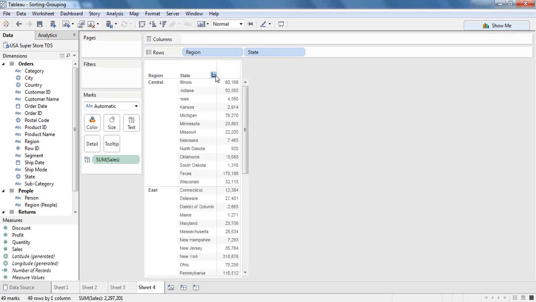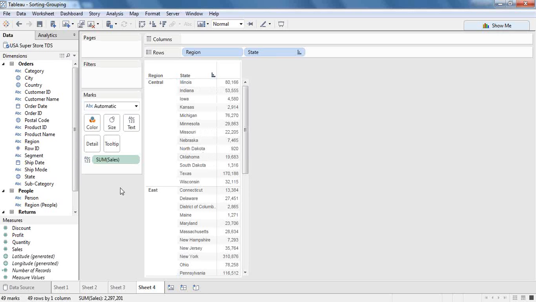Did you notice it? All the states within this region are getting sorted, not across the states. See, it is starting with C and we are in ascending order, but still it is here, not here. So I get the difference: when we have more than one field, or a hierarchy, then it is considered only for that field. It will respect this order and then it will sort only this one.